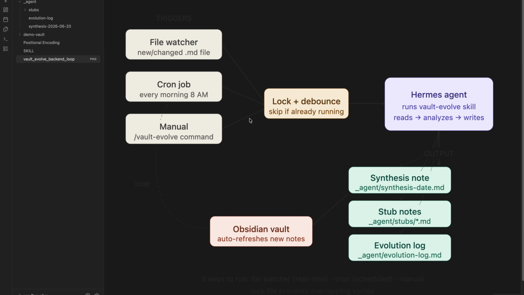All need to be grouped together, and we are just feeding those instructions to Hermes. It reads the skill, analyzes what it needs to fill in those gaps, and writes back. This is the output that we see in Obsidian Vault. The evolution log will update for every new piece of information that comes in, and you will see the log file with the date, in the date format that we mentioned. So this is how the cycle works.